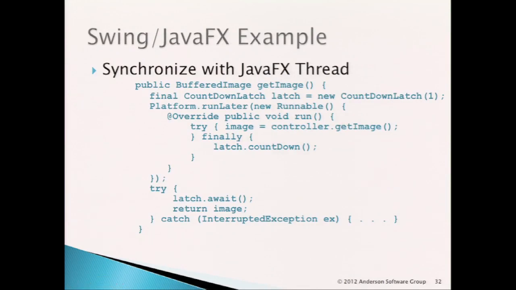All right, now this one was a tough one, right? This was the special case of the last scenario where we have to synchronize with a JavaFX thread. What happened to us here was you can see that this method is getting an image called buffered image. Remember when we demoed the fact that we could save a chart and we have to go out and get that chart? This is the method that's being called to do that. What's interesting though is that we have to go through the controller and call getImage in the Java application thread.